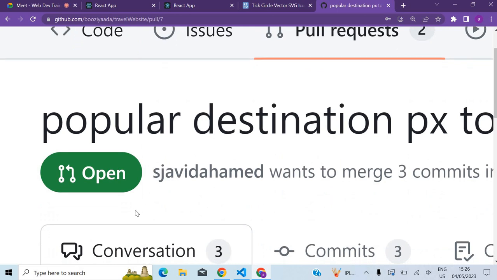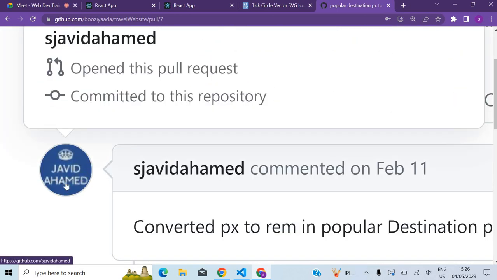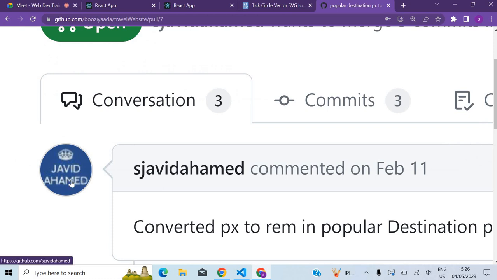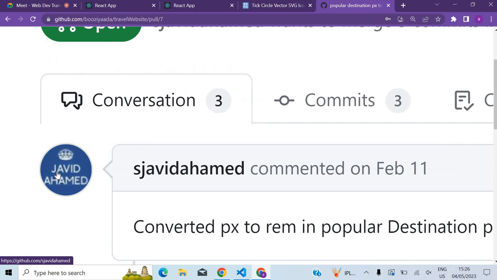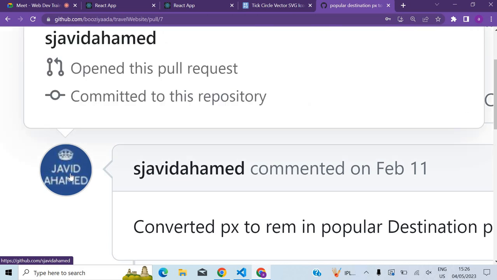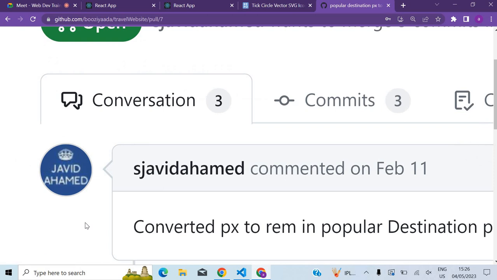But for example, look at this image here, Javed Ahmed. You see that's blurred, right? I don't know if you can see that difference in quality because I'm sharing my screen, but you can try it. This is blurred actually. The reason is that this is not an SVG, this should be a JPG or a PNG. Those types of images, when you zoom or increase the size, will become blurred, or the quality gets lost.